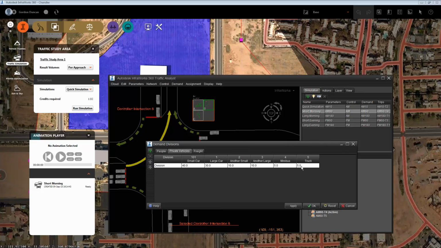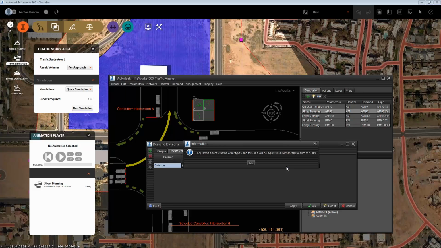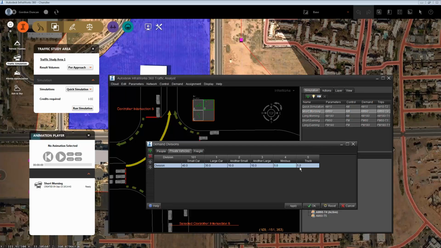So if I wanted to say, okay, there's more trucks in this particular area, I would change these values here. So say I knew there was less small cars, I'm going to change the trucks to 10%, and the small cars have been automatically changed down to 35.